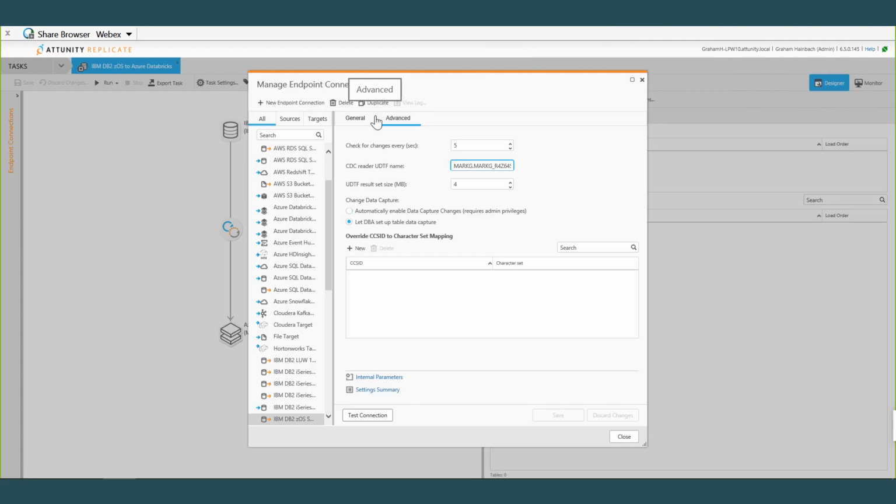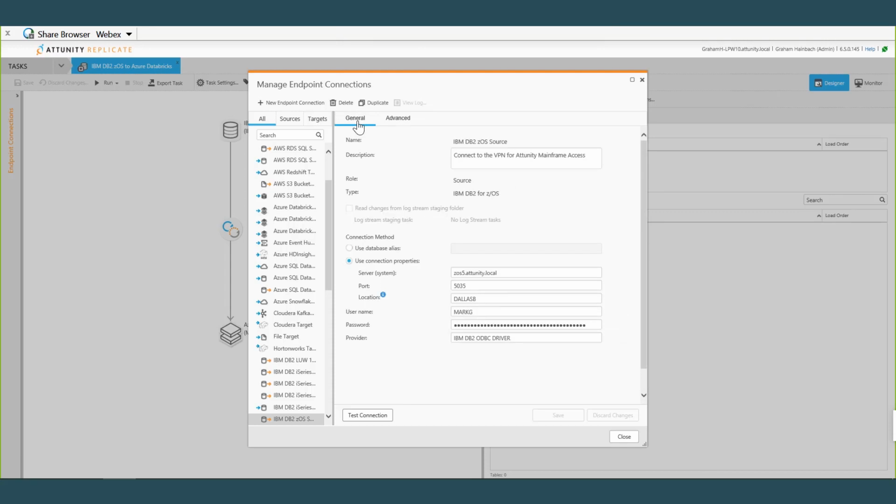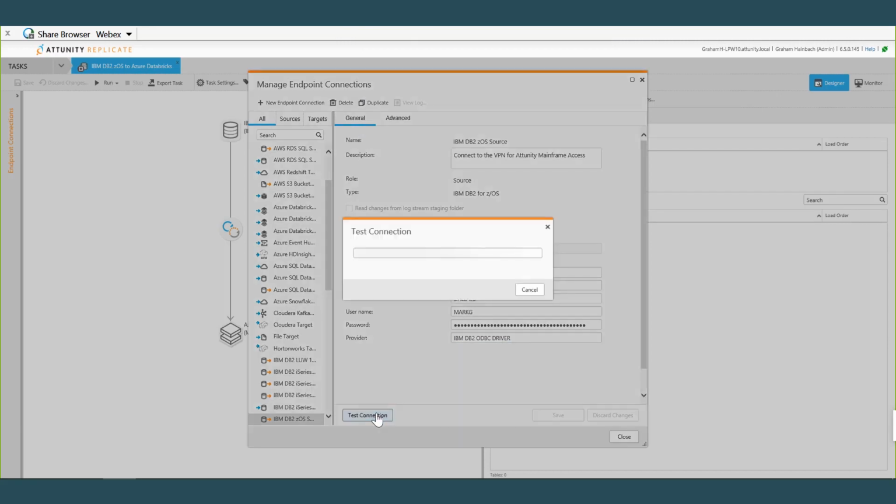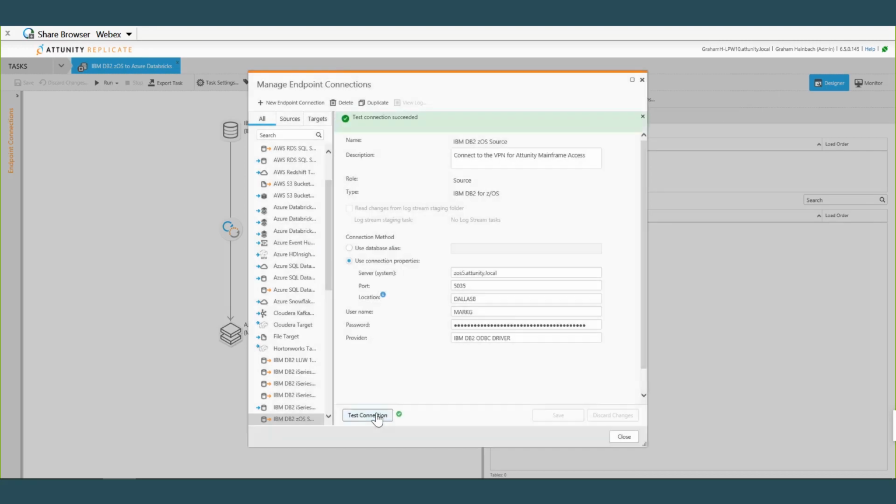And then within that code, we pull up the log records that match the tables that we're replicating, and put them into a result set, and we can define the max size of the result set that we're going to bring down from the mainframe. Cool, awesome. That's excellent. I'm going to go general, and then of course I've got a user ID and password and the driver we're using, so I can say test connection. This mainframe is behind the Attunity firewall, so I'm also VPN'd, virtual private network, into our network, so that's how I can get access to it.